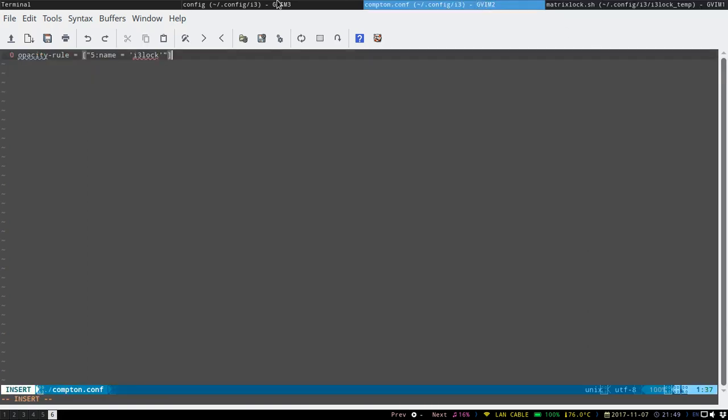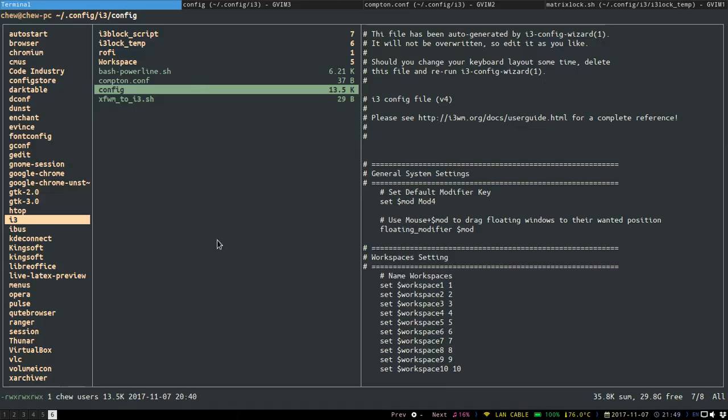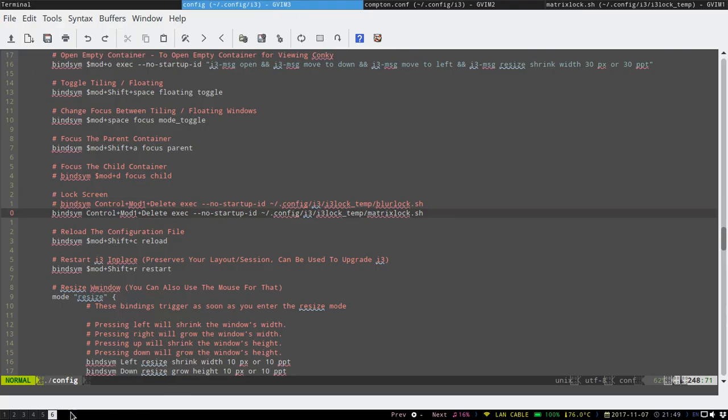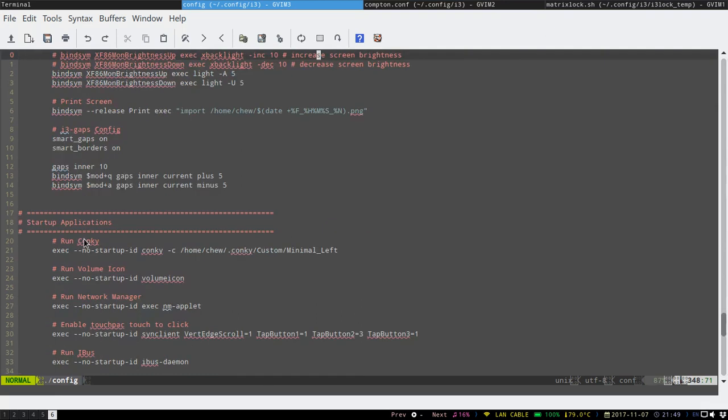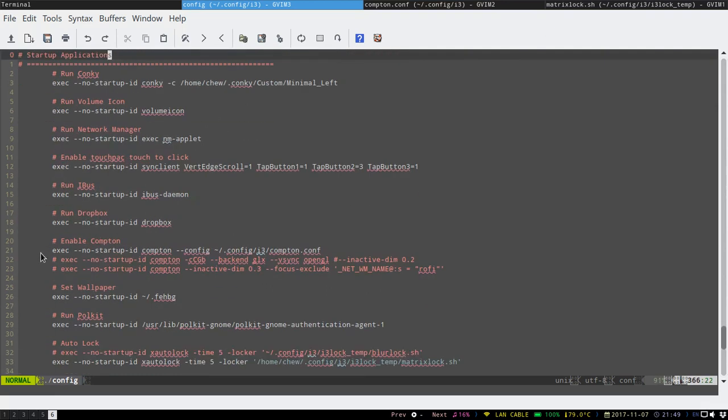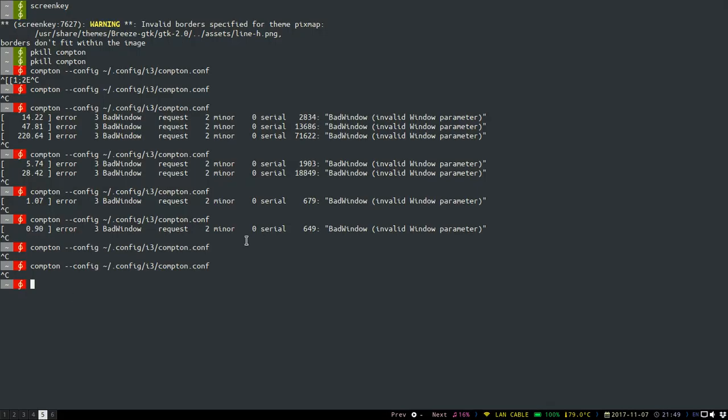Once this script is executed, we get the effect that we want. Let me just show you one more time. If you have the config file for i3, let me go to the compton entry. Compton will be started every time you log in to i3, so there will be no need for this command line here.